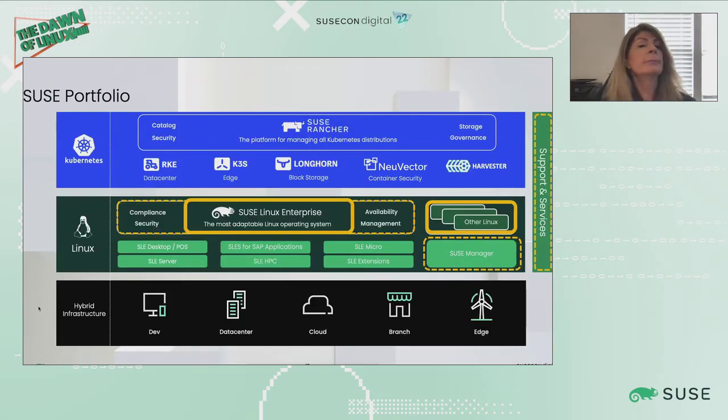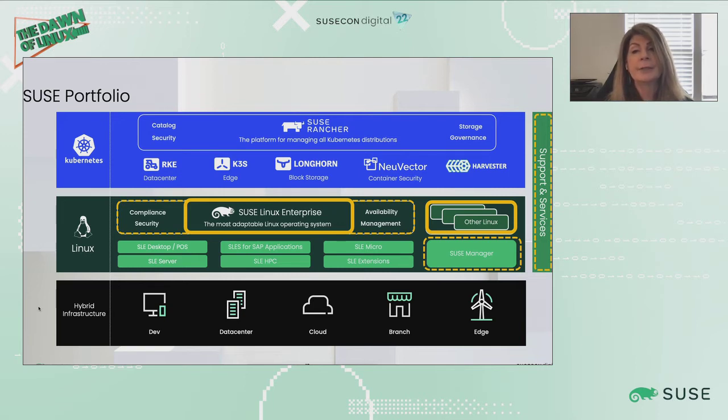And let's step back a little bit and talk about SUSE as a company. At the heart of our strategy is our leadership in the two most important technologies providing digital transformation, and that is Linux and Kubernetes. When it comes to running all your workloads, one size Linux OS does not fit all.